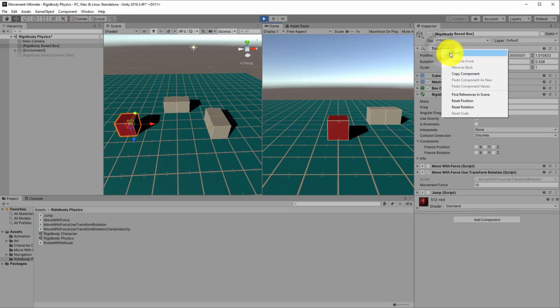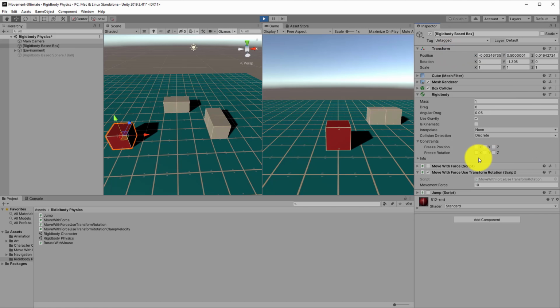Well, if I reset this transform position and I check the freeze rotation boxes here, suddenly I can move a little bit. If I hold the 2 together, I can move, but I'm no longer getting that rolling behavior. So why can't I move anymore? It's because there's not enough force to actually give me a slide. So I'm going to crank this force up to 20. And now I can kind of slide around. So you can see I'm able to slide. I still can't quite turn.